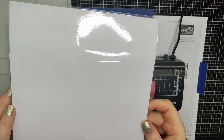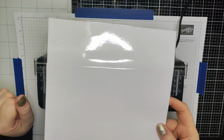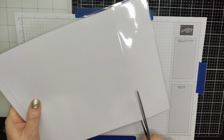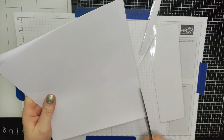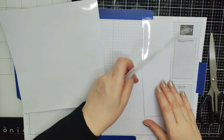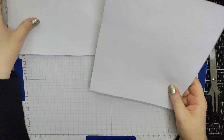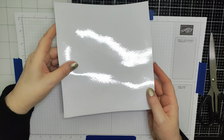Okay, so now you're left with that. I don't know if you can see that, but that's the sheet there that we're going to be using. I'm just going to use a pair of scissors because I can't see what I'm doing with that trimmer. So I'm going to cut it just inside of the sheet on all sides. Outstanding cutting as usual. Get rid of those. And that's what you're left with. So actually, that's good because both of these have been laminated. I forgot I did that. Duh.